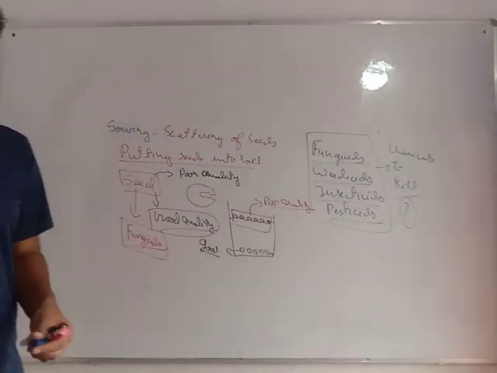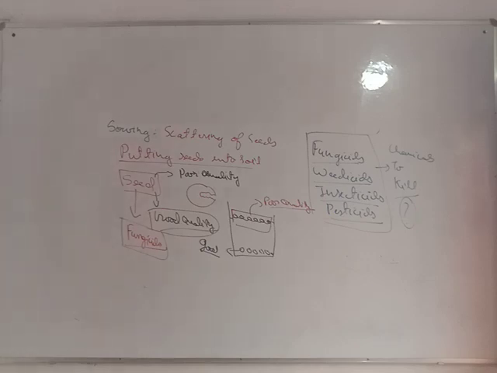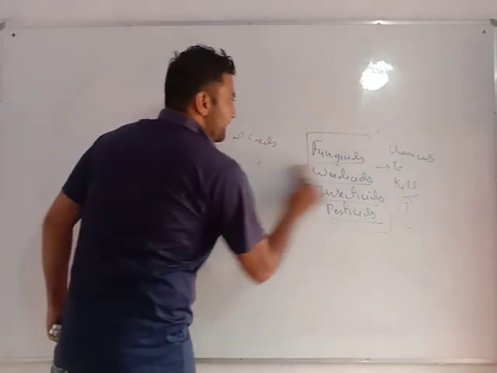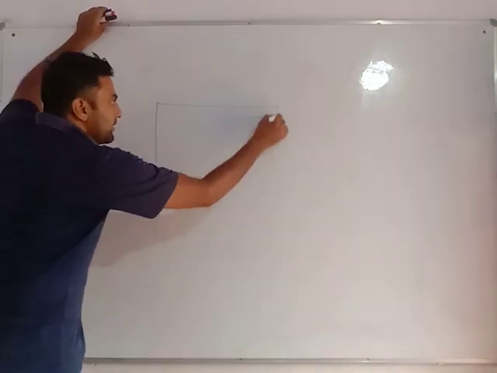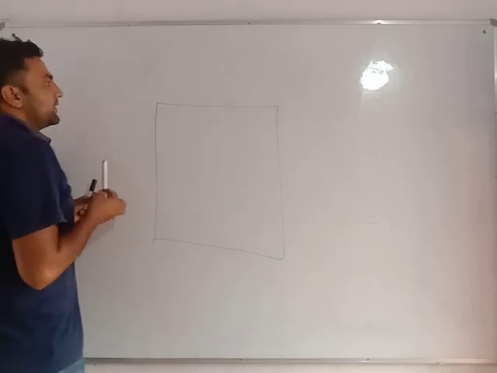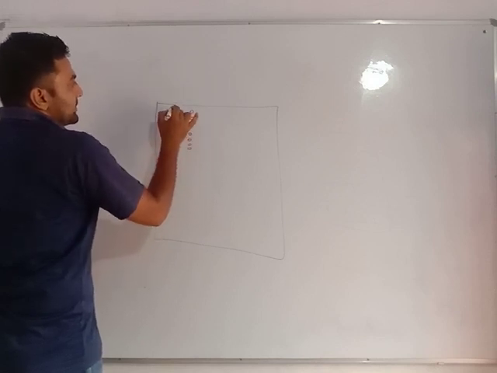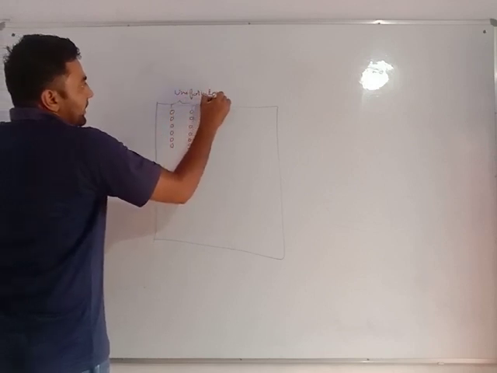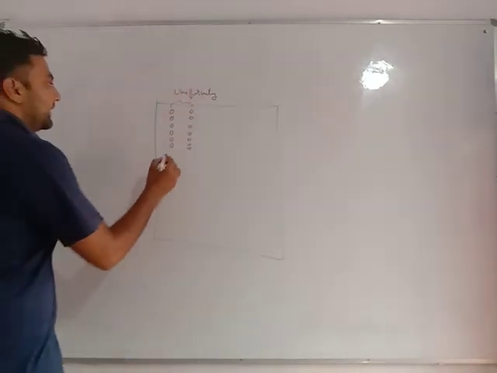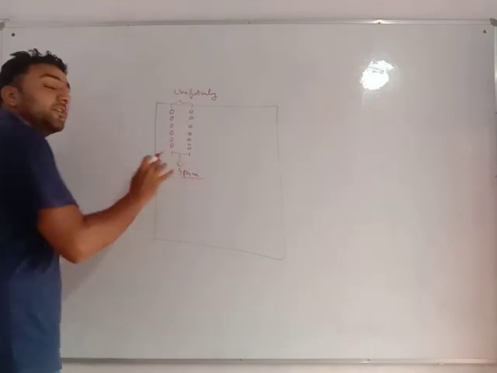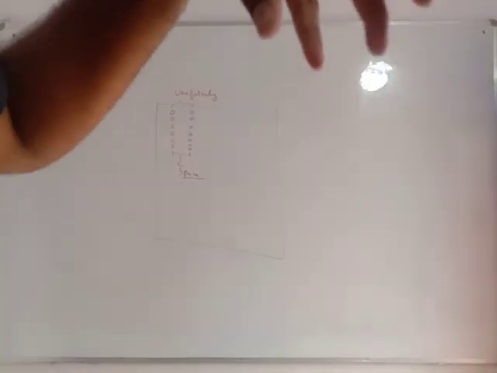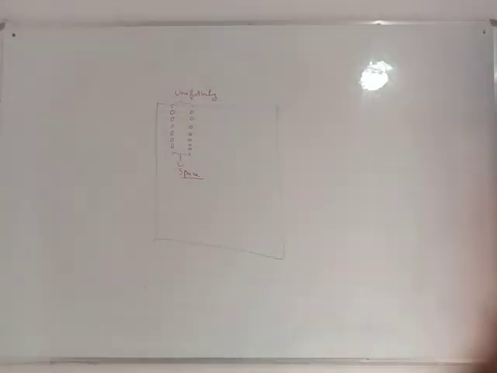Now see my dear students, while you do sowing, you need to keep many things in your mind. What is that? Very important. See, if this is my field, I must sow my seeds first of all uniformly so that there is no issue while harvesting it. Second thing, there must be enough space between the seeds, because if I sow many seeds at the same place, then many plants will grow there, and because of that they will not be able to get proper water and all the things, proper sunlight they will not get.